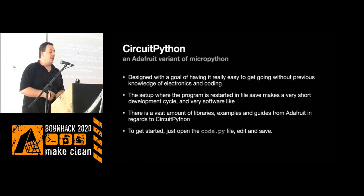CircuitPython is Adafruit's version of Python, a modified MicroPython that deviates slightly from the standard MicroPython. It has a setup where when you edit a file and save it on the device, it will automatically reload the running program and run your code again, which makes for a really quick development cycle. Having this software-like development setup is really neat for a hardware project. It should help anybody, especially people who haven't coded electronics before, to get in and modify their badge a little bit on the software side.